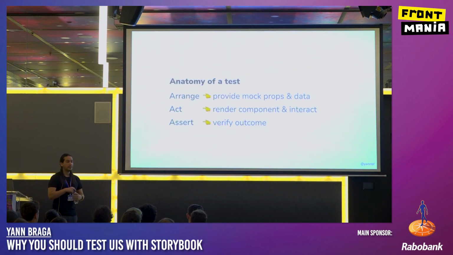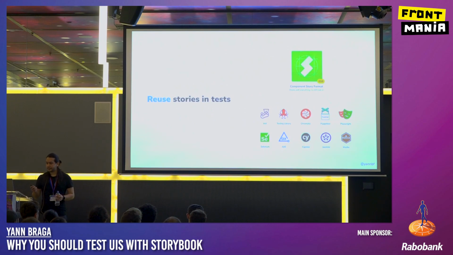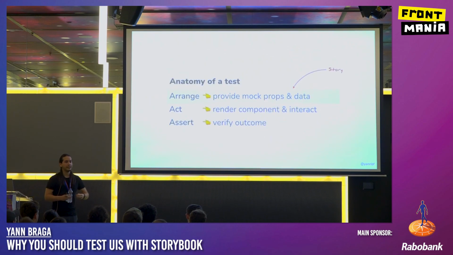So if you come back to the anatomy of a test, when it comes to using Storybook and rendering components in isolation, you're pretty much using this: arrange is pretty much a story. And the act and assert is something that you probably are doing manually. So if you have that page as an example and you click on a button, you see a modal opening, you might be doing that manually. Sometimes that's not great, because you don't want to be doing that work every single time you make changes.